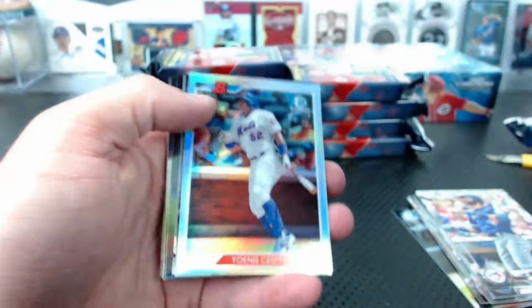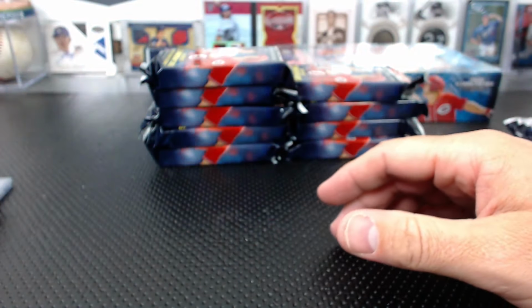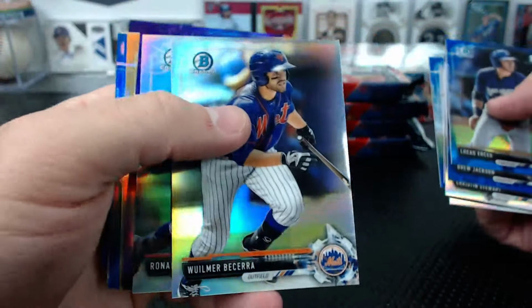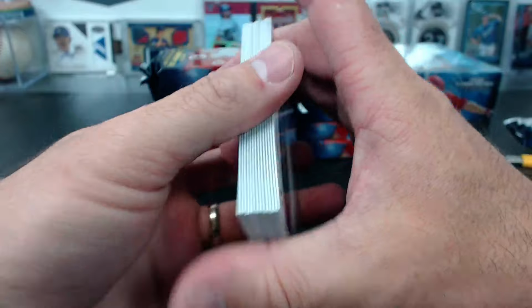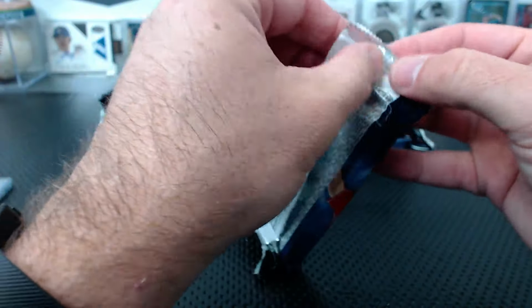Riley Pint. Cespedes for the rest of us. I know I said that guy's name. I bet you anything he's in here. Yeah, right there. We had a refractor of him. That's all I was remembering. Airsig.